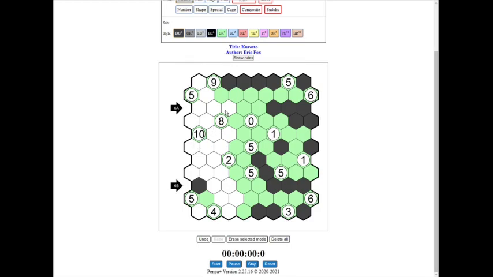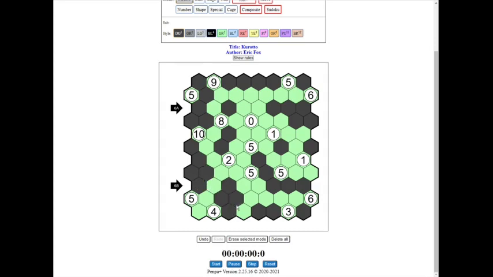So, in order to get enough, we actually need to split this 8 up into 3 groups, a 5, a 1, and a 2. Now, for this 10, we now have a group of 5 here, which will link to this. And now, just a simple packing argument. We need to shade 6 more cells. There's 7 available, so there's a 1 cell gap. And that is the solution to Kurotto 2 from Hexagony.